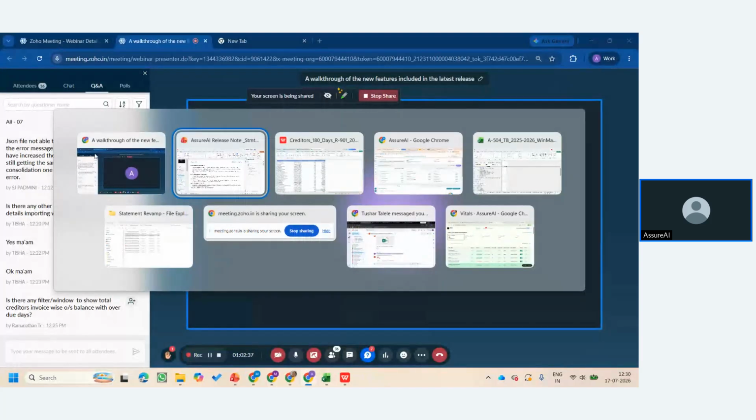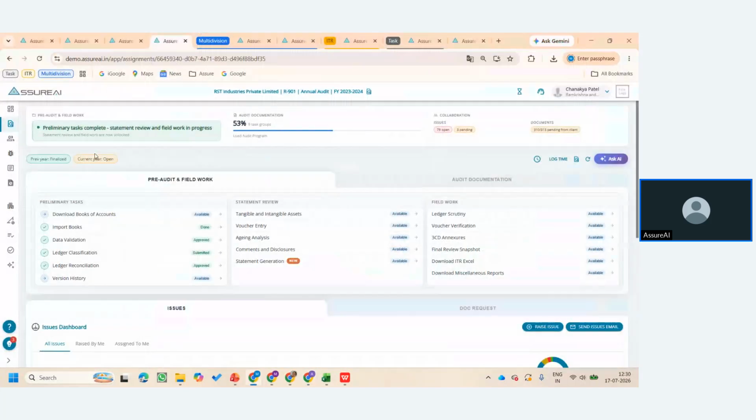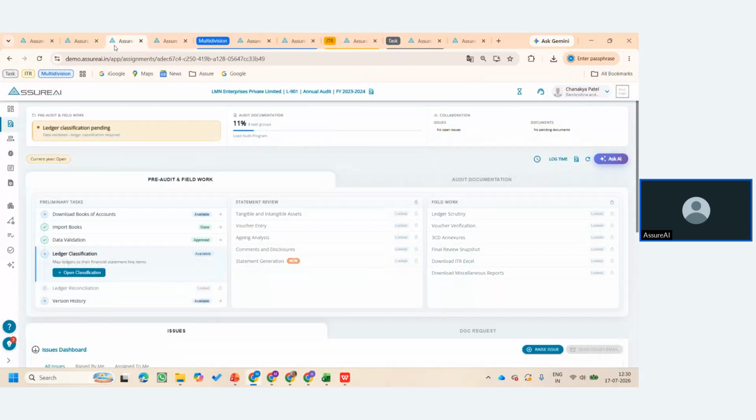Another thing we have done, which I'm not able to demonstrate here right now because of lack of sample data, is NPO financials. For NPOs, we have now made available the non-corporate format, and the majority of the changes are already done. In a release that is upcoming from now, we will also add the NPO funds schedule that is part of notes in financials, and that will complete the changes required to comply with the ICAI guidance note for non-profit organizations.